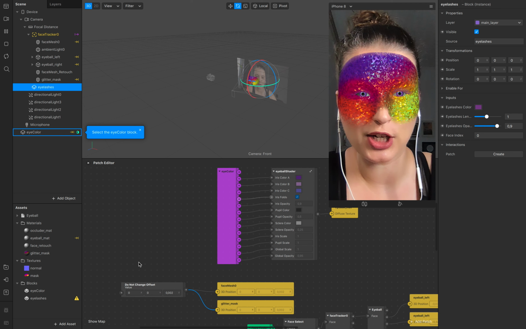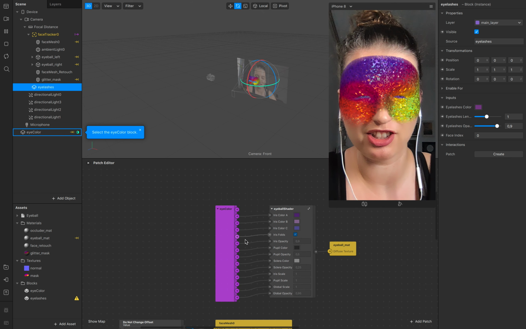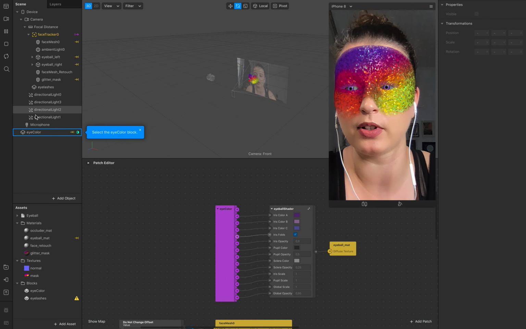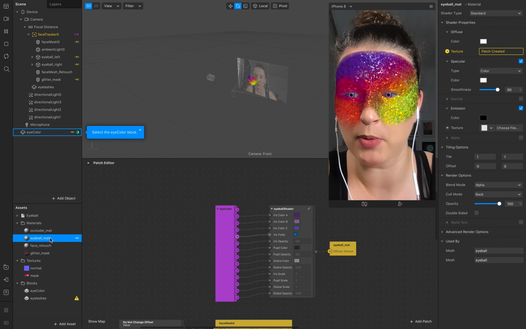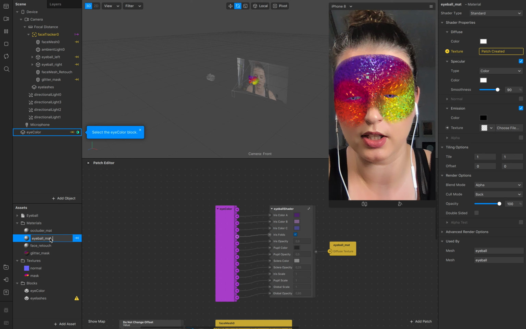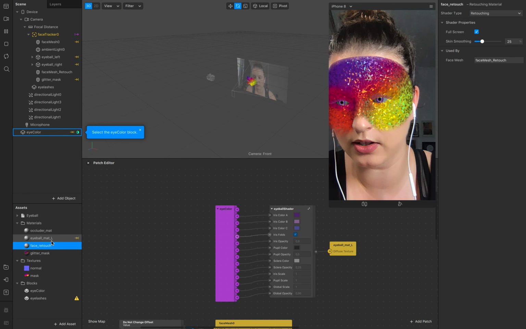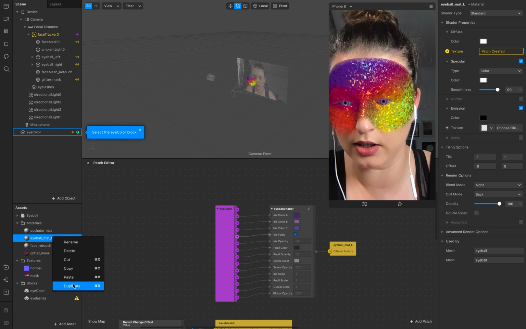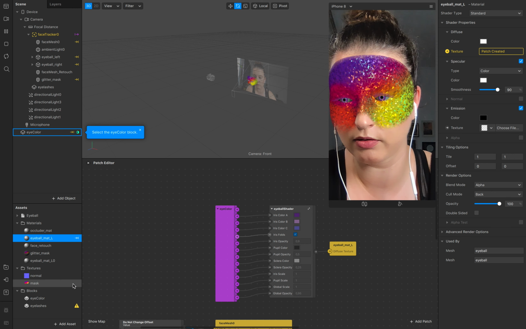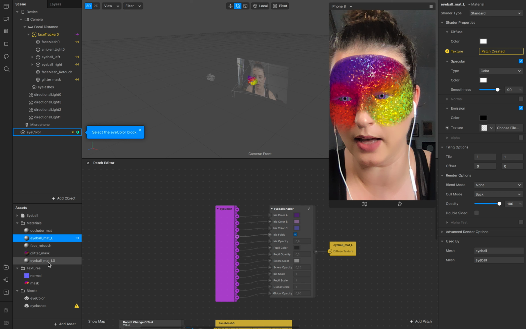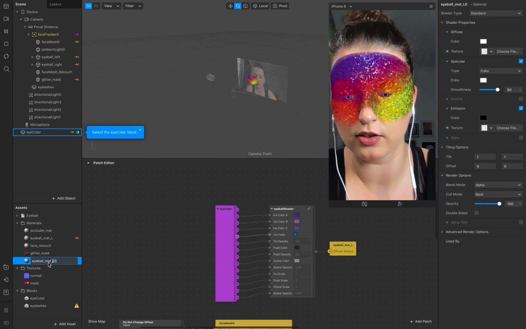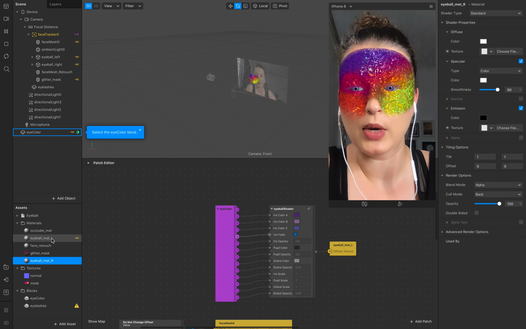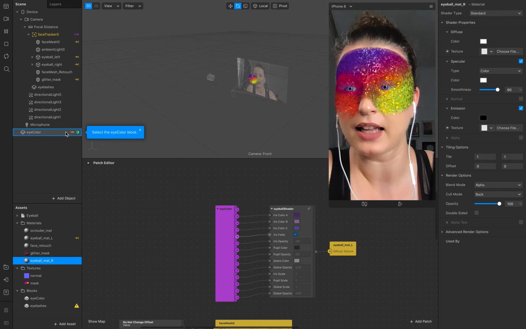And now I just show you how to create two different eye colors. And that is pretty simple. So you have this eyeball mat. This one is now our left side. And go right click, duplicate this one. Yeah, right here. And just go to right. And now we have two different mats for our eyes.